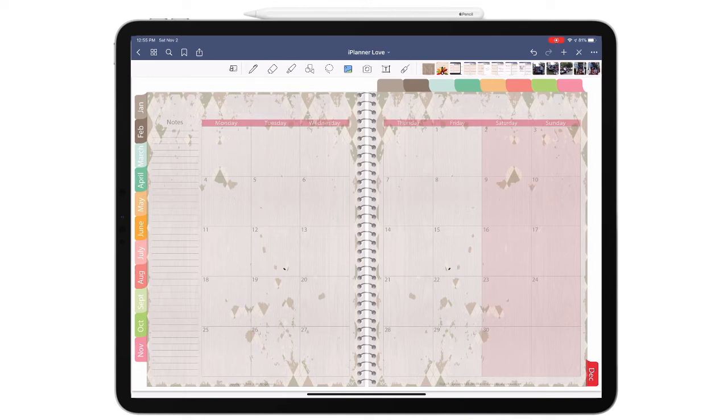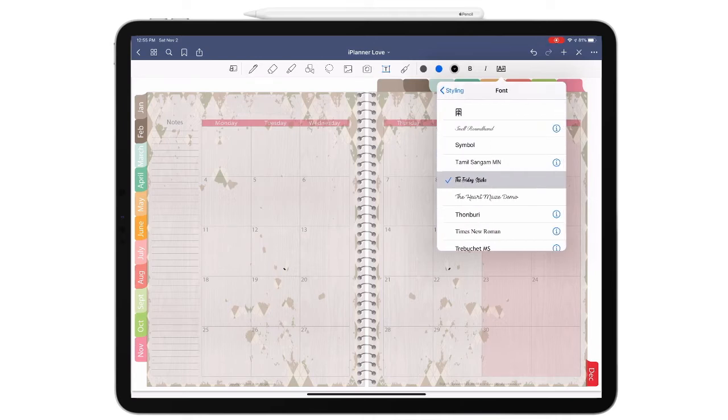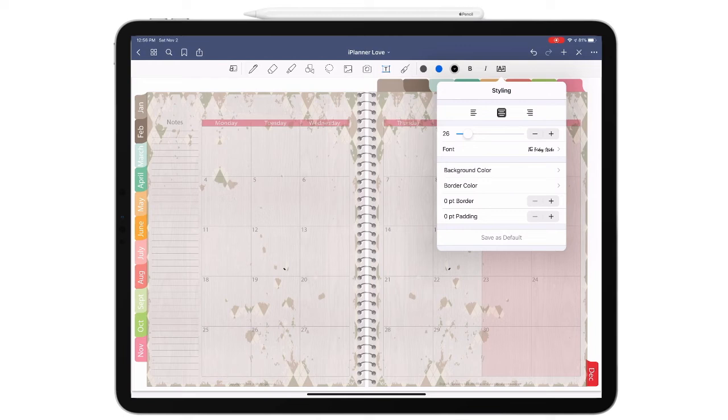And I want to add a personalized font. Remember, in Goodnotes 5, you can add your own fonts. There's another video that I'll refer to in the comments on exactly how to do that. But the quick story is I select text, and I select on the far right-hand end the A's. And I've already selected my font from my list. It's called the Friday Stroke. I love this particular font. It was a freebie from DaFont. And I'm going to size it to about 35. It's kind of a whatever guess.